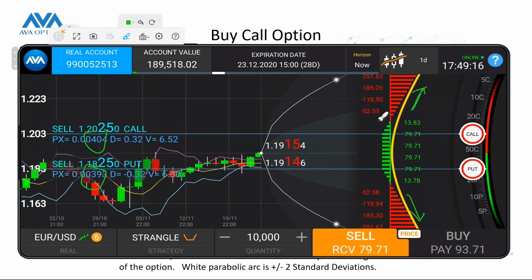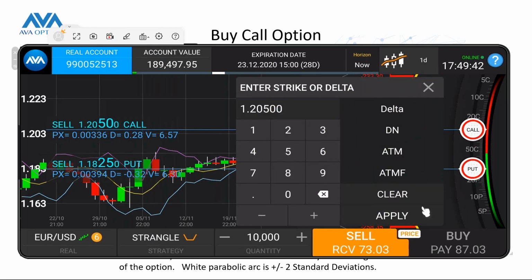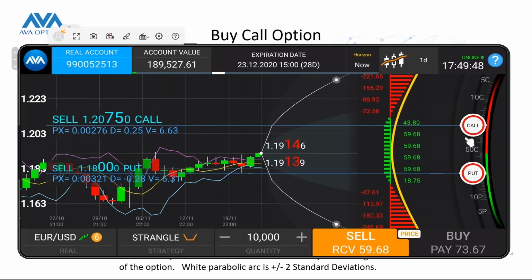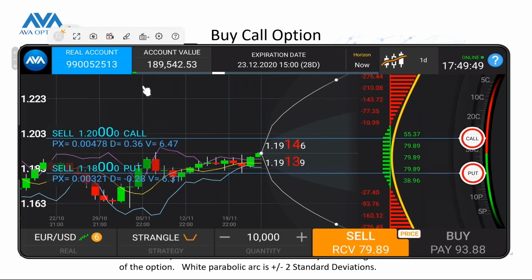At the end of the option, either we're going to be up here, right? Either we're going to be up here or we're going to be down here, but you're earning two premiums. So if you believe the market is going to be range bound, if you think the market's going to stay within a range, your break-evens are 120.25. Let's put the strike at 120.50. And let's put this strike at 118. Whoops. Let's put this one at 120. 118 and 120, I'm earning $80 or 80 pips.